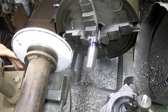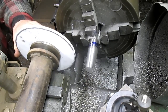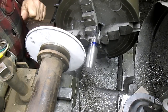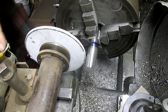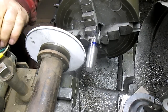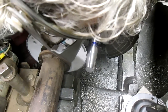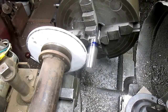Bring in my trusty surface grinder here that I made 10-15 years ago, and even though it looks funky, it continues to work. It's a hell of a machine. There we go.